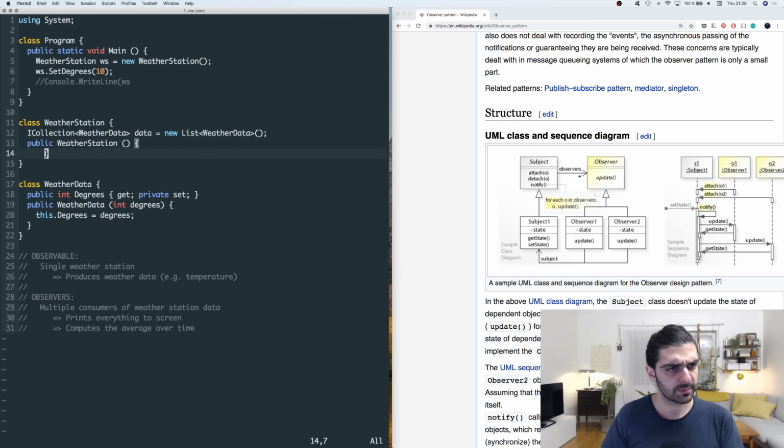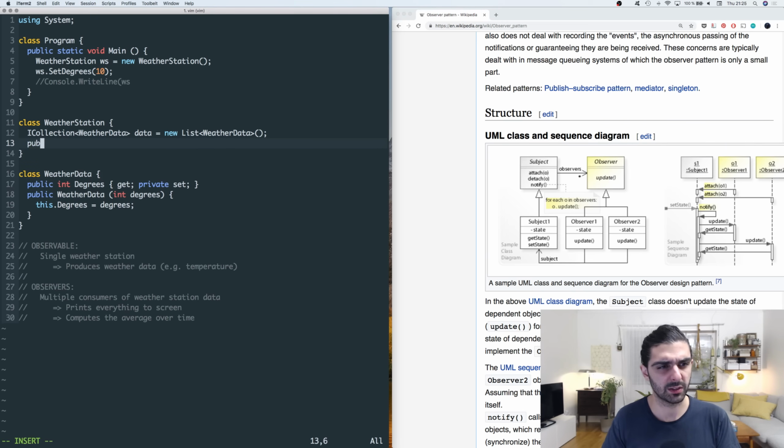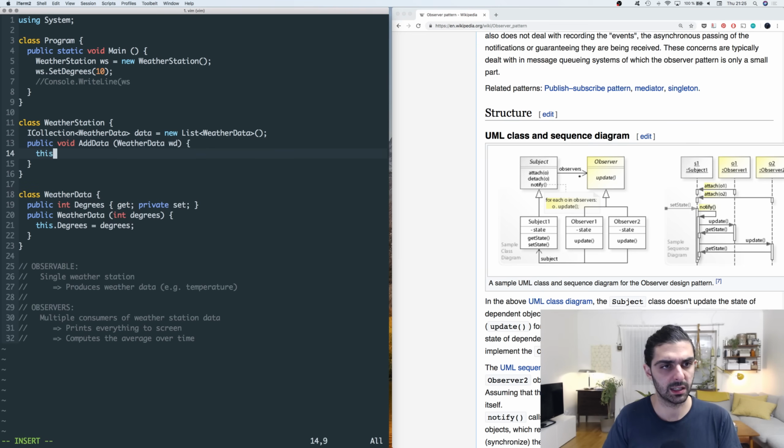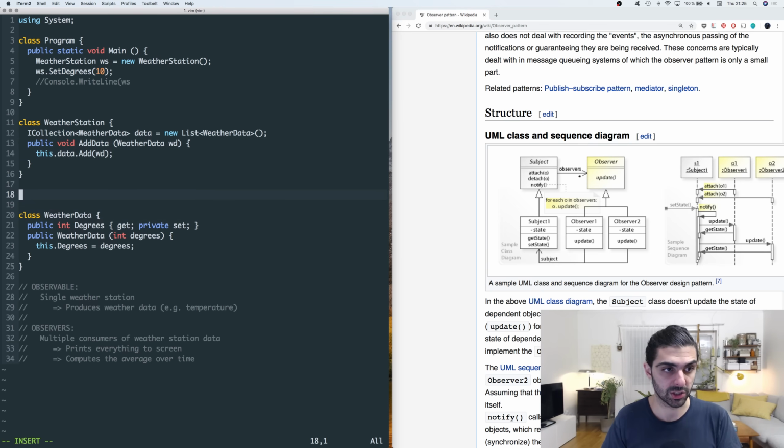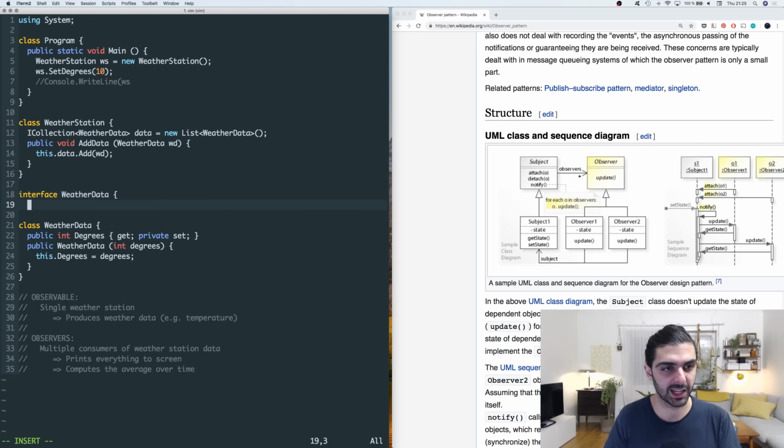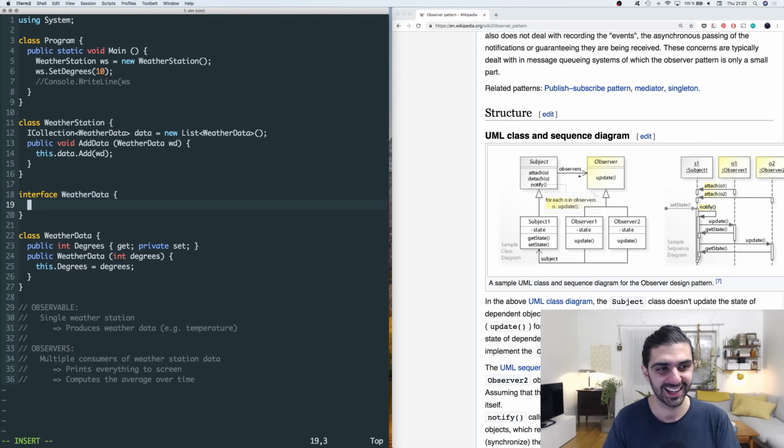And then do we pass anything in the constructor or not? Should we pass in some weather? We maybe don't even need a constructor now. Okay, so then public void add data. You can pass in some weather data, and then we say this dot data dot add some weather data. And then you have the weather data class, which is now actually an interface. Oof, I made this unnecessarily complicated. We'll see if this will make sense. It's very good that we're doing two examples, because otherwise this would be massive overkill.